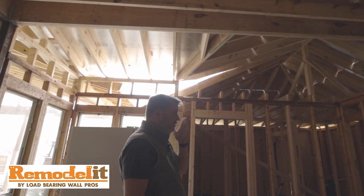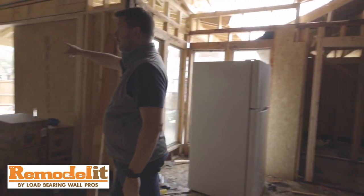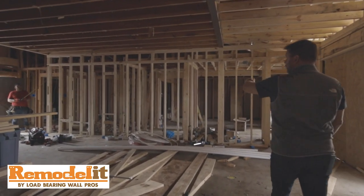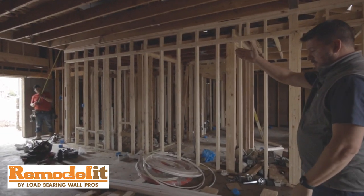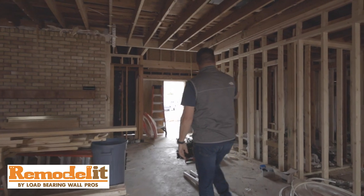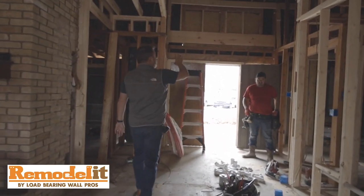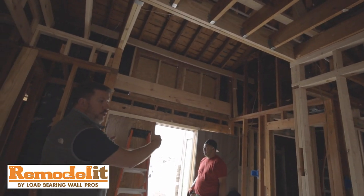The door to the outside over here — we reframed this wall that was just a little wobbly, so when you first came in we wanted to make sure that was done well. Up here we raised and closed this in, and we're going to do a new door here.